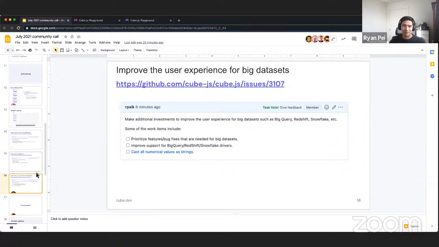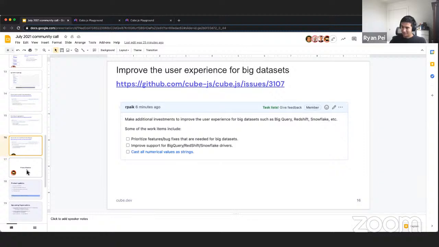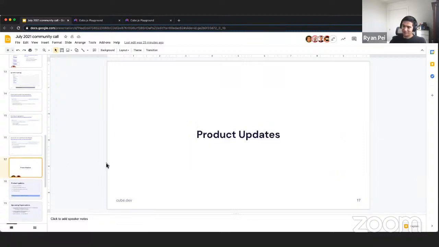Any questions so far about the roadmap for Q3? This is kind of our plan for the next 3 months. If not, I'll go right to some demos and pass it over to Hassan, who will be talking a little bit about some of the product updates. Hassan, do you want to share your screen or should I just keep going? If you wouldn't mind, keep going.